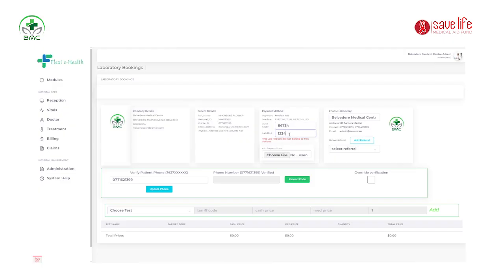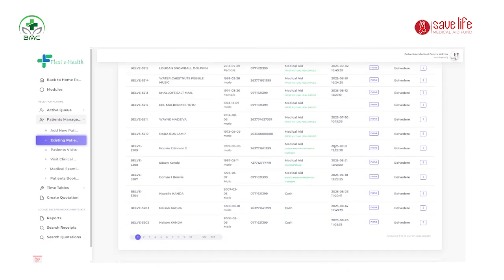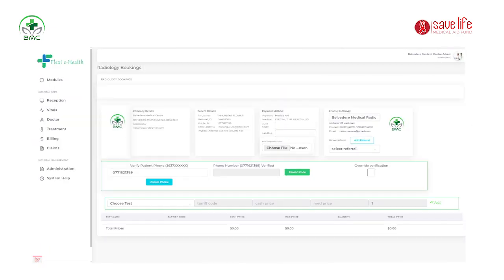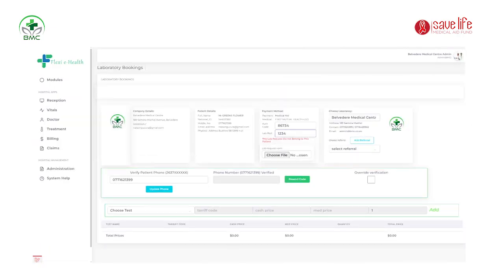However, if it is not the correct lab request form for this patient, you will see the indication in red: this lab request does not belong to this patient. Maybe it was found, but it's not for this patient. So you have to put the lab request form for the correct patient. Once you get to the documents, you need to get the correct lab request number.